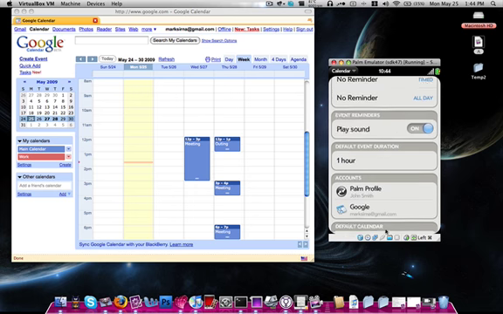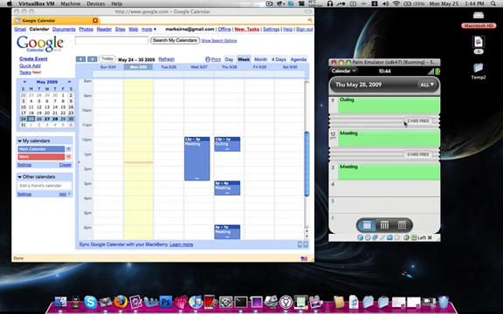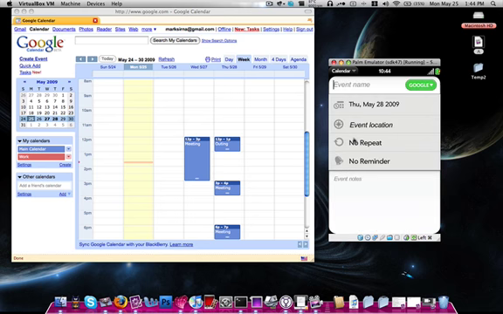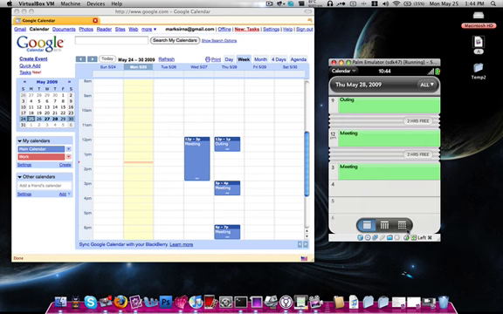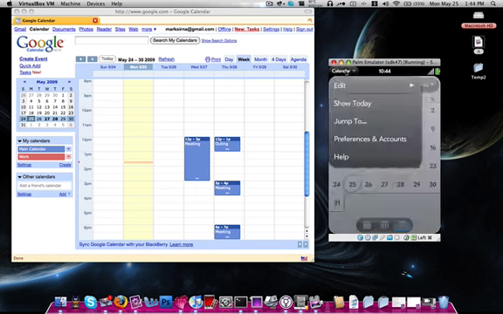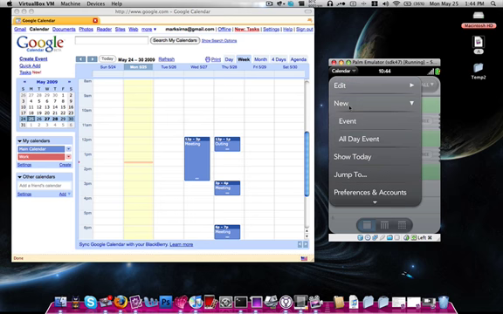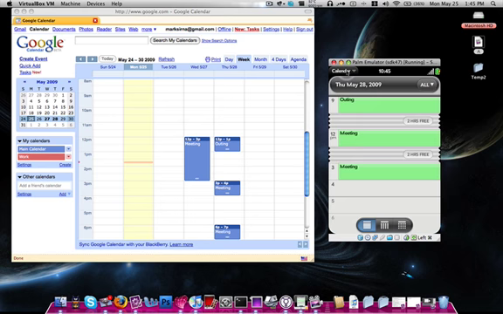Let's see, what else do we have in calendar? I think that might be about it. Oh, you can also hit new. You can do event or all day event. Say all day event, and you can just choose everything right here rather than going to a specific day. Actually, I think that has to be on a specific day. Yeah. So okay, if you just want to create a new event rather than clicking on a certain time, you can just create it that way. Other than that, I think that's about it for calendar.